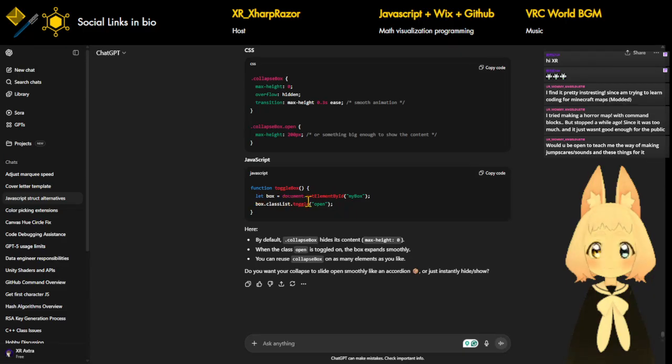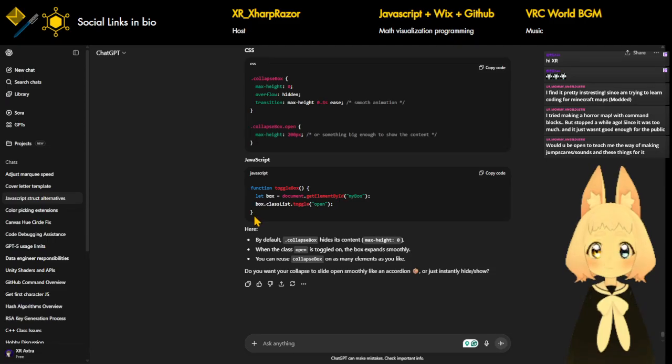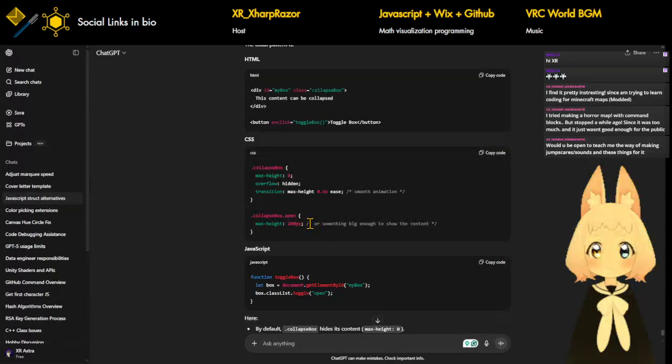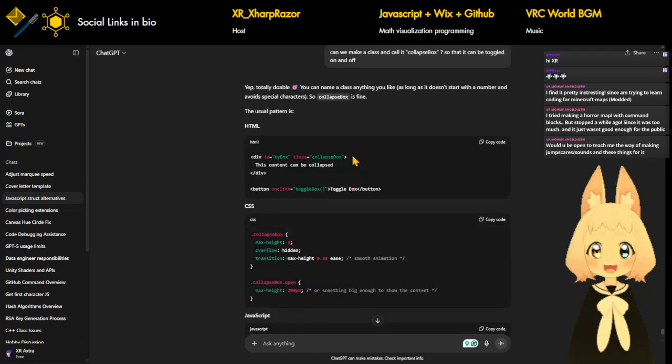That box, document get the ID, box class list toggle open. So originally it has that.